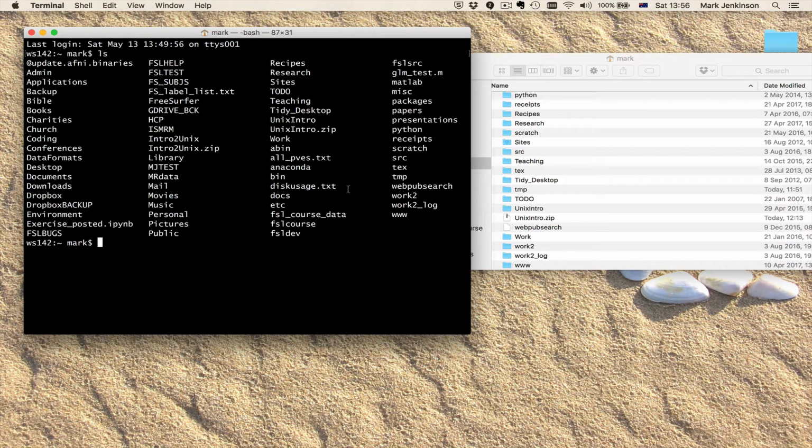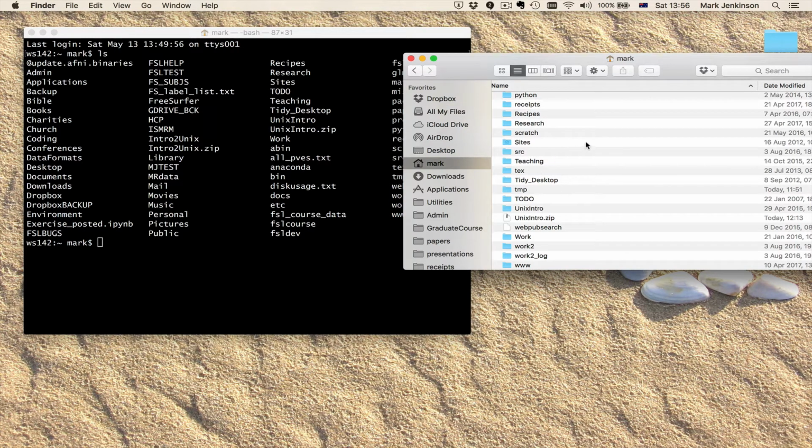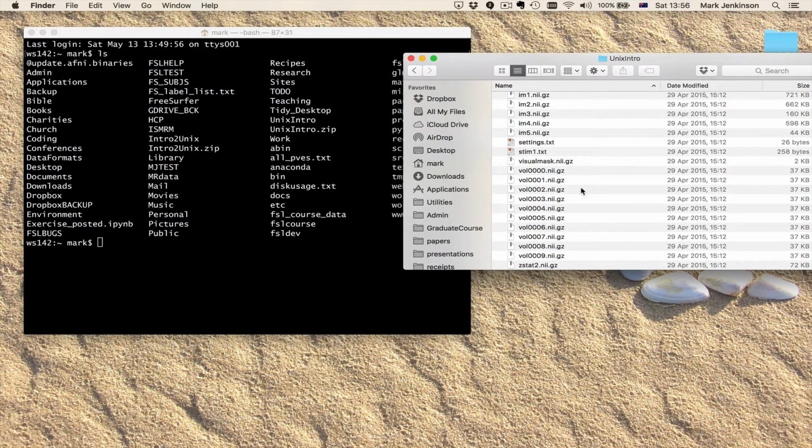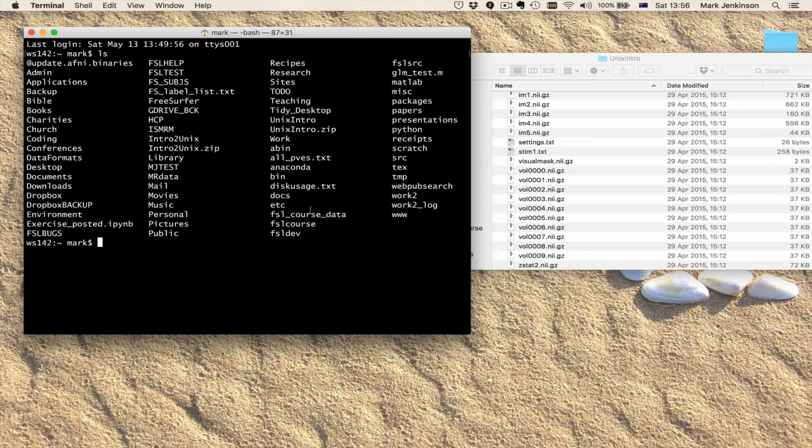Okay, so we've got our first UNIX command, which is ls, and that shows us the list of files in the current working directory, or the present working directory that your terminal is in. So in the same way that the graphical file browser shows you whatever you happen to be in, so if I'm in my home directory, I can see what's in my home directory. If I double click on another one, I see what's in that directory. So now this is the UNIX intro directory. The same thing happens in the terminal, but the location is a little bit more hidden. So you don't necessarily see where it is to start with.